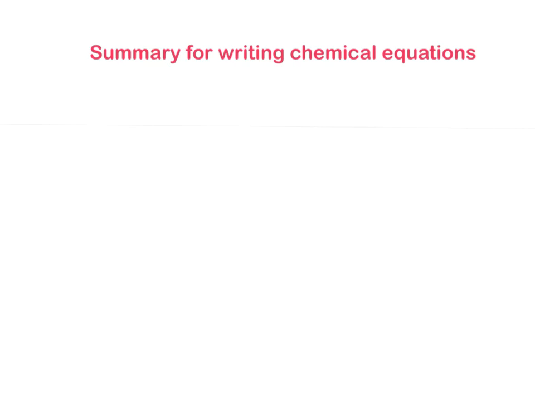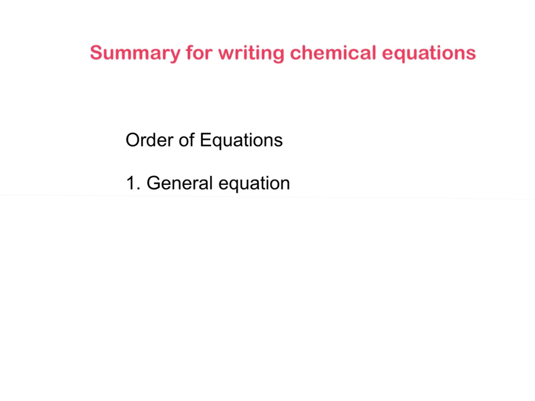So what we're going to look at here is how we actually write chemical equations in an exam. It's important to remember that equations always follow the same general order. So if we learn off this order of equations, we start off with our general equation. So that's something which isn't specific, such as acid plus metal. It doesn't tell you what acid is or what metal it is. And these are the ones generally we have to learn off.